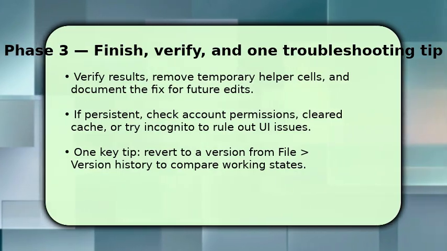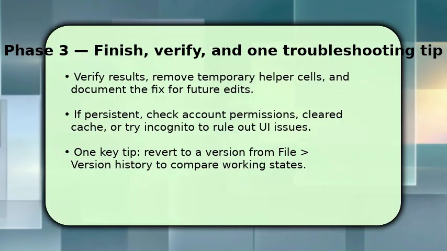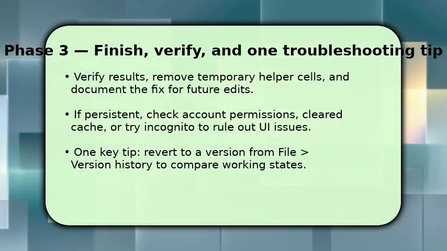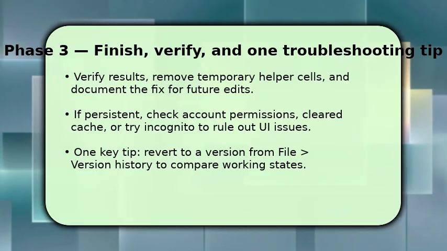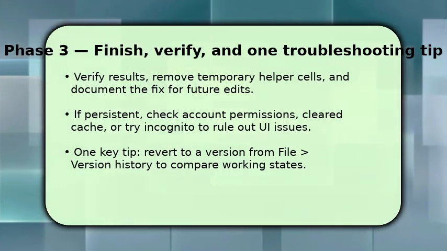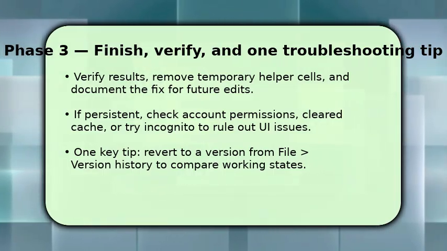If the error persists, clear browser cache, try another account or incognito to eliminate permission or UI caching problems. And if everything else fails, restore a nearby version from version history to compare formulas. That often reveals subtle edits that introduce the error, so you can revert or patch precisely.